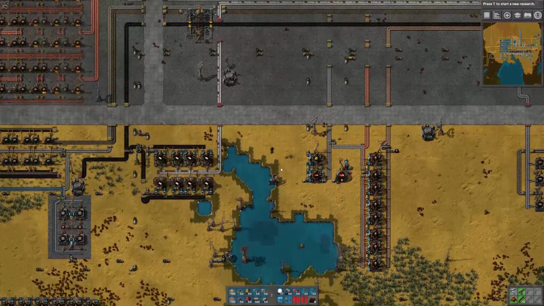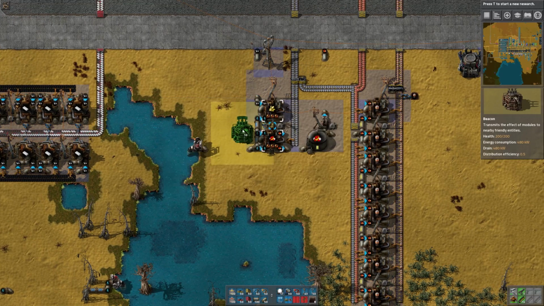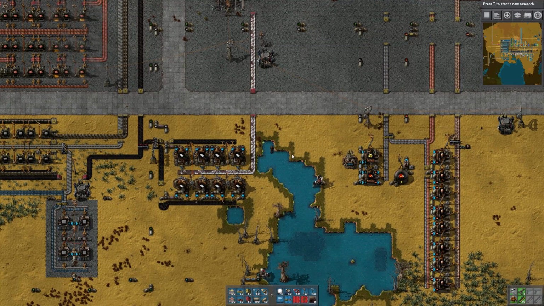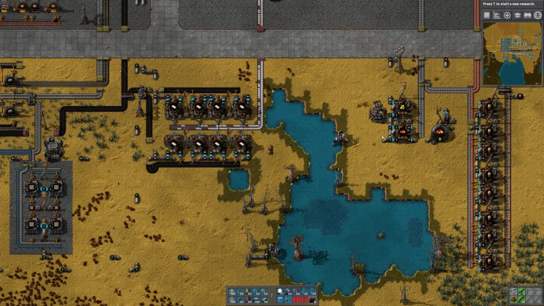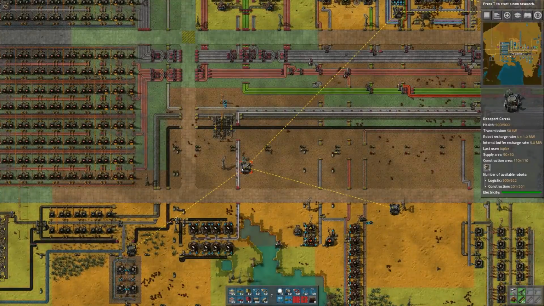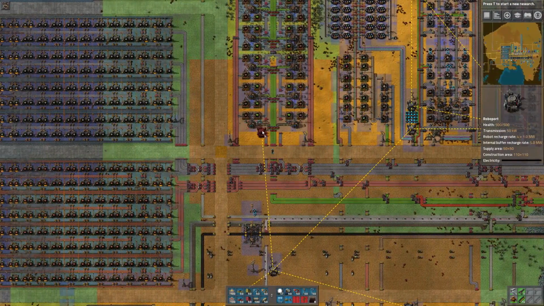All right, so petroleum, plastic, batteries, sulfuric acid, all that stuff are very good candidates for being moduled. And again, we're doing the same thing here. Put in single productivity modules plus a speed module. Here I want to get a little bit of landfill, and I think I have some in my inventory. Yeah, and we should put down some more roboports to extend our network.